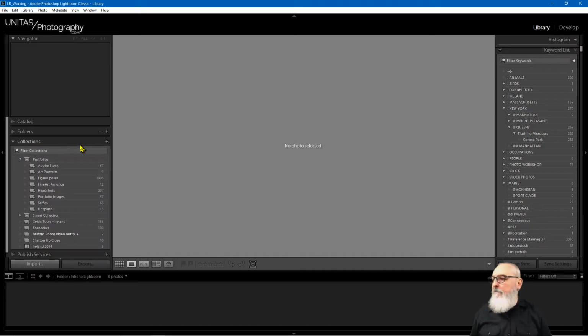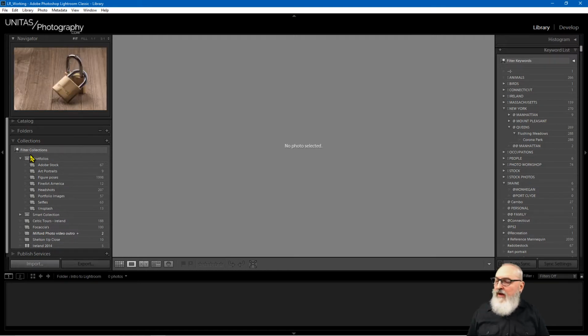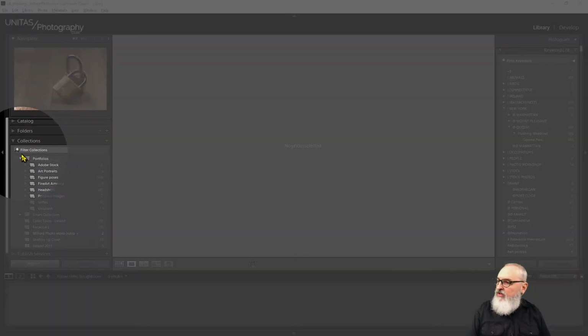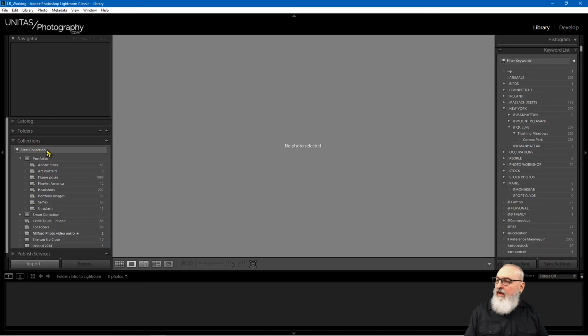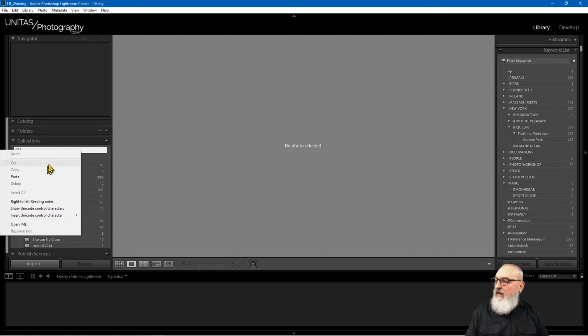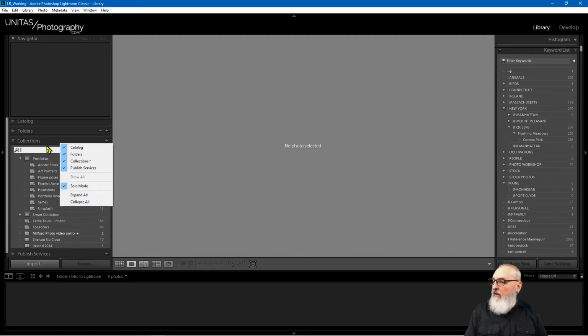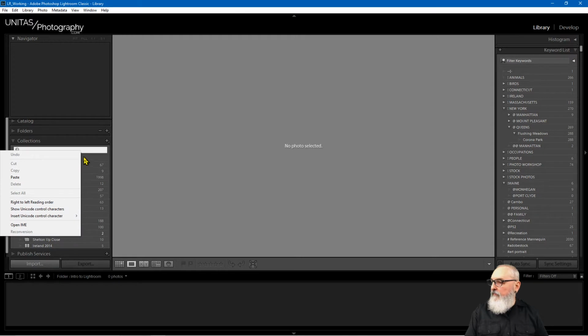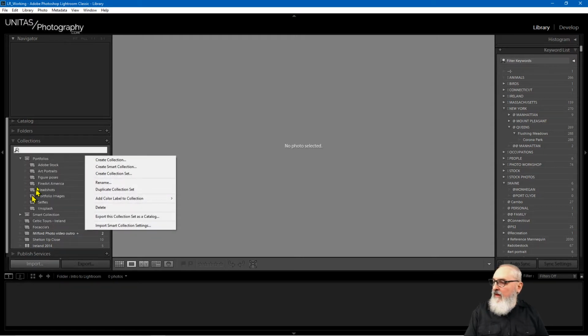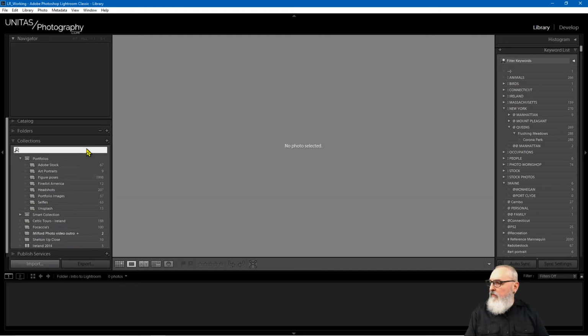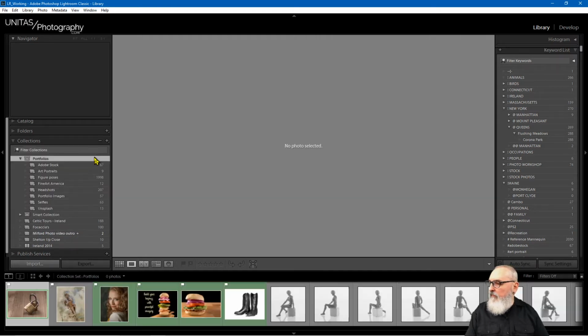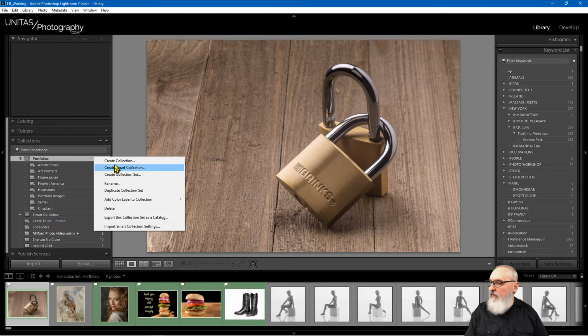If you don't see where it says filter collections showing up on yours, all you got to do is right click anywhere in here.